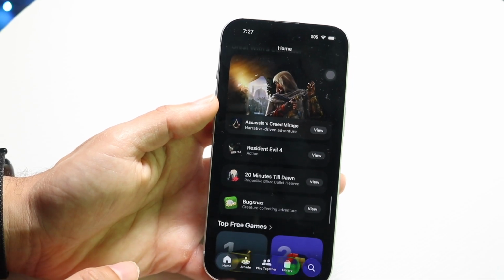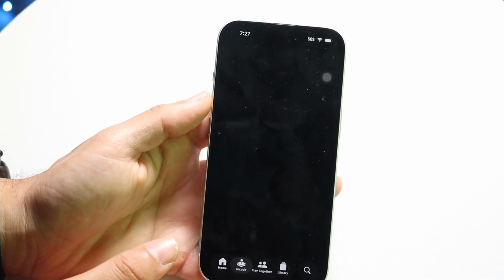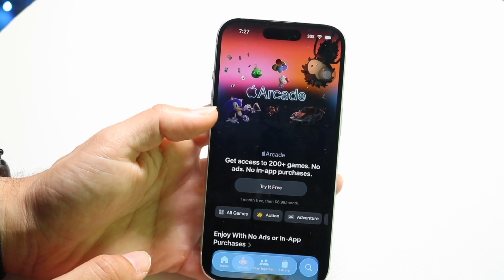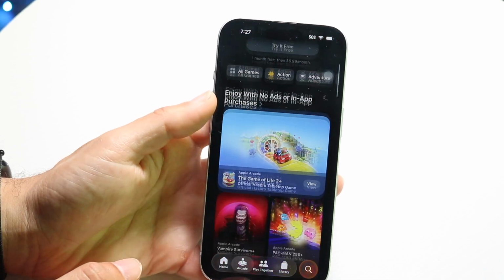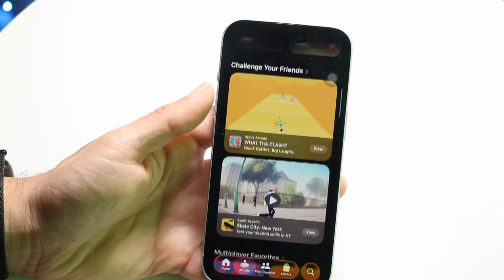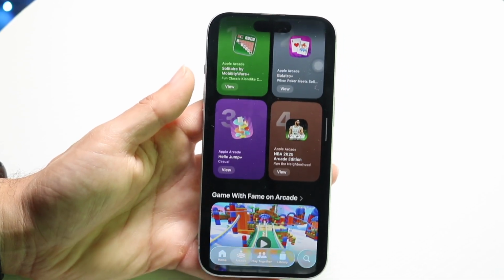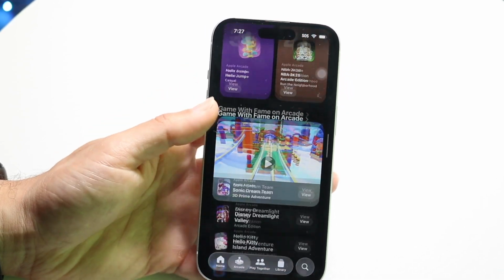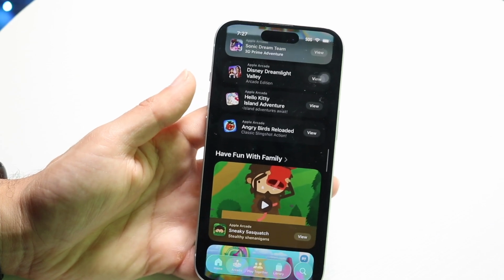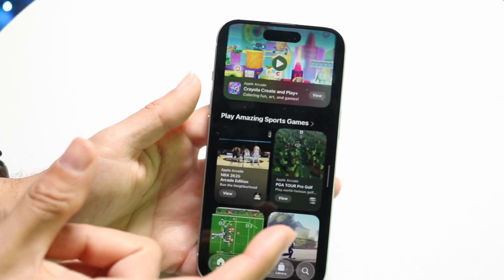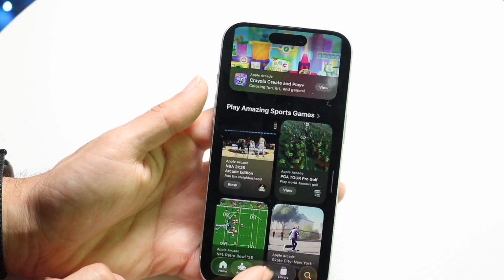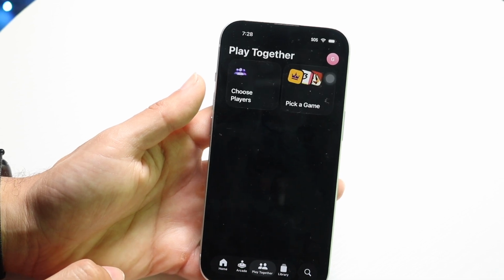Now, under this second option, which is Arcade, if you do have Apple Arcade, you can buy it, and you can see all your Apple Arcade games here. It's a cool subscription model. I don't know anybody who personally has bought it yet, but it seems cool. There's a lot of games you can play inside of this too, but Apple Arcade is built in right inside of Apple Games.